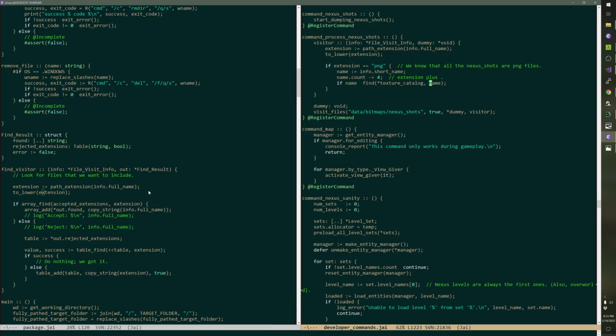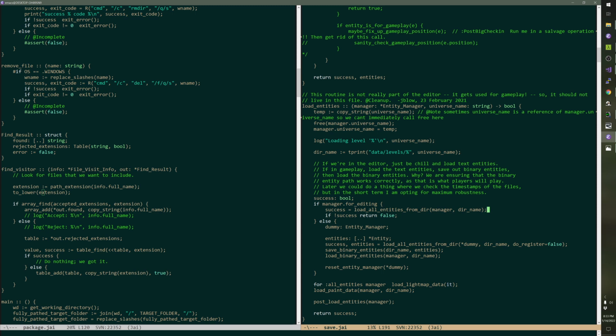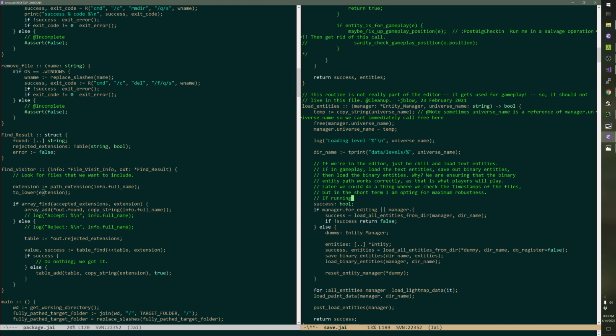Okay, so we have to go here and say, if running the playtest build, if running the export, let's say exported. See, the thing is, the team might be running with dash playtest. So we're going to make a different variable that we set.